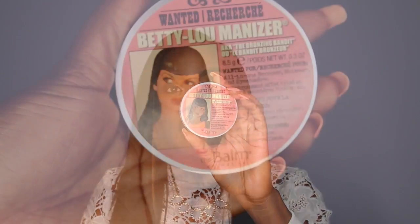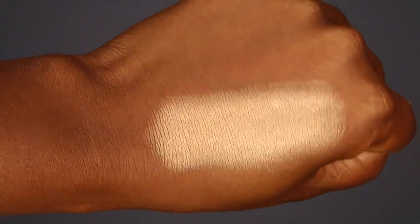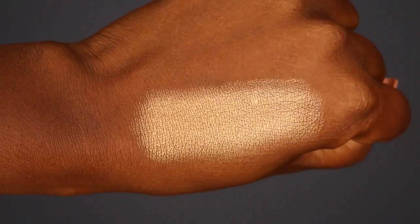So this is probably what I've been getting the most compliments on in the last month, just not to sound conceited, but when I walk out somewhere and someone sees my makeup, someone always questions me about what I'm wearing. It's the most random find to me, but I've heard a lot about it and I finally got the opportunity to try it. But this is the Betty Illuminizer by The Balm Cosmetics, and they don't sell it where I live. I'm in Los Angeles. I've never found it, but I went to a wedding in New York, and I had to run into, what is it, Duane Reade, I think?